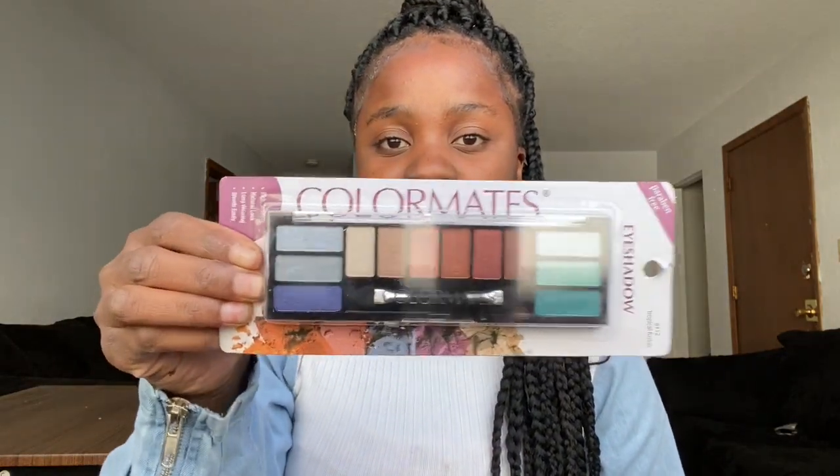I got an eyeliner, it's a black eyeliner. Got a concealer. Hope you can see it. I got this little eyeshadow palette, and it comes with one of those super old brushes. And I got this powder, and I also got this. It's 3-in-1. It's a lipstick, a blush, and eyeshadow. So with that being said, let's get into the video.